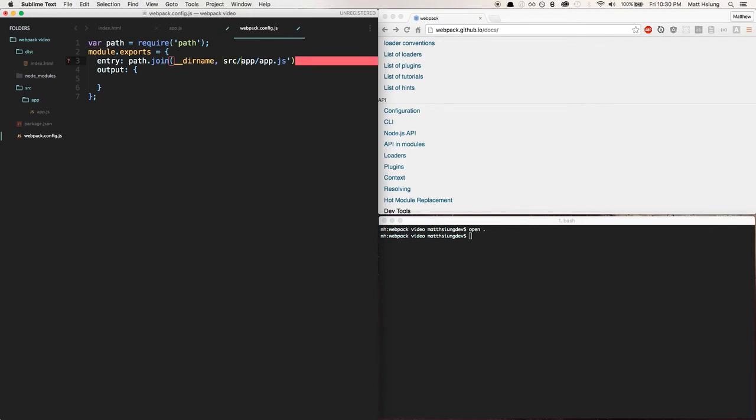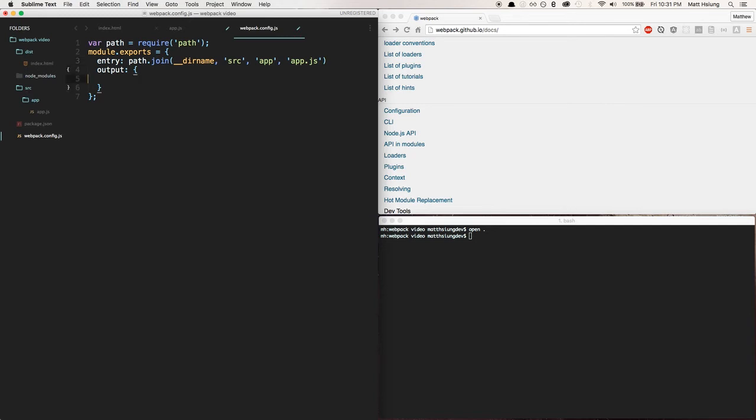So we're going to do source, app is a directory, and app.js is a file. So from the directory name we have source, app, and then app.js. That's how our structure is right now.